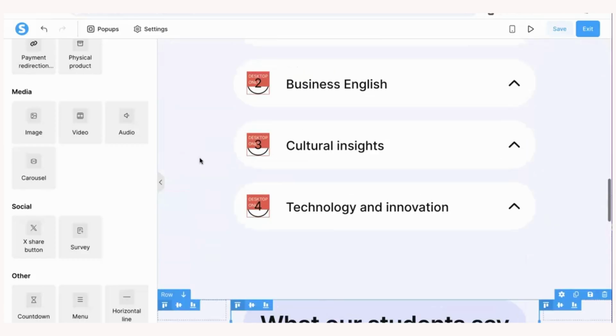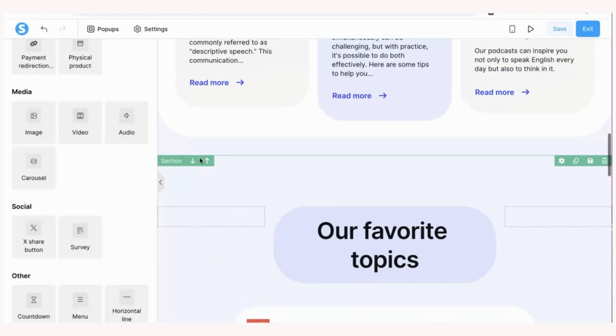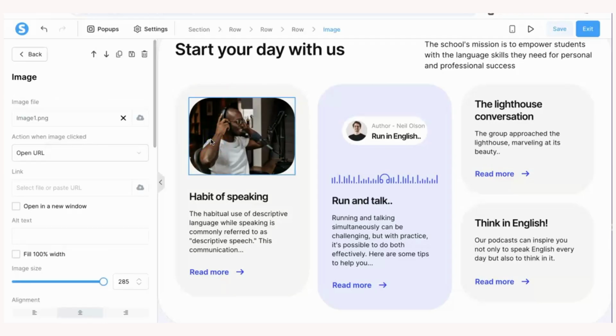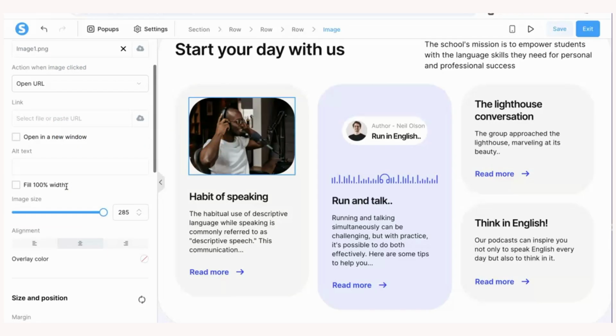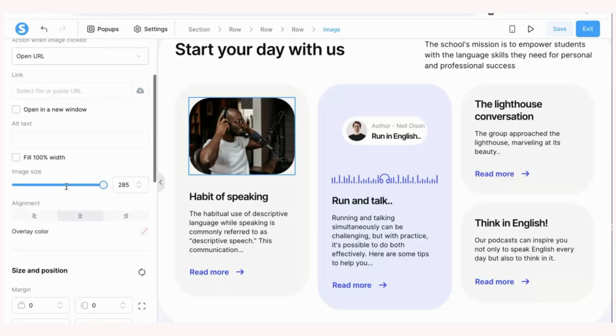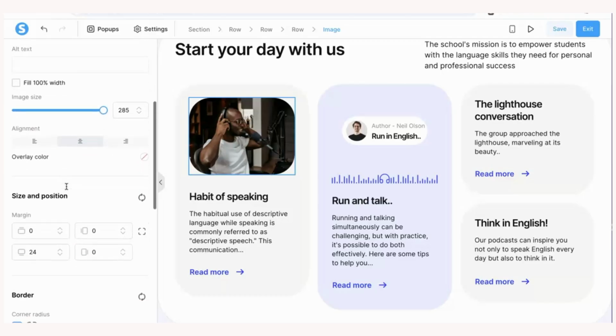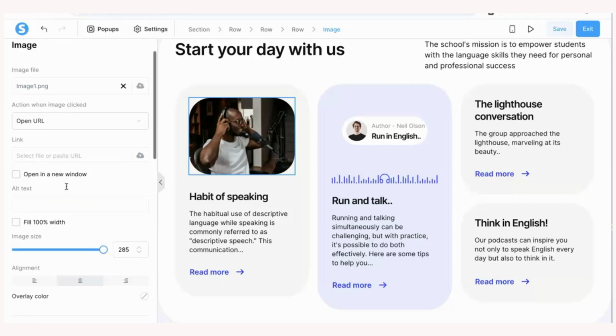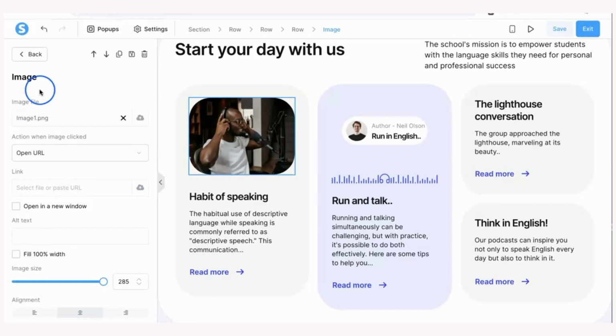We have an image over here. Where was it? Right here. This is an image. So this was just dragged and dropped over here. If you want to change it, you could change it. You just click on image, for instance, and here are all the things you can change with the image. You can change the size. You can change the image itself. You can change the border of the image. So there's all these things that you can do.